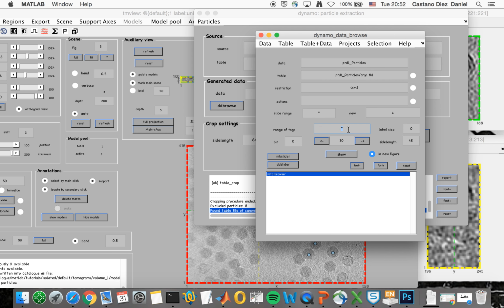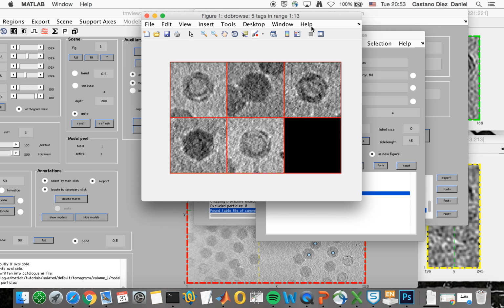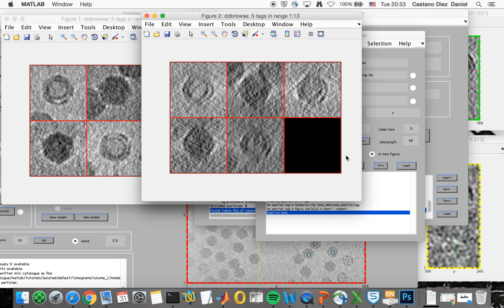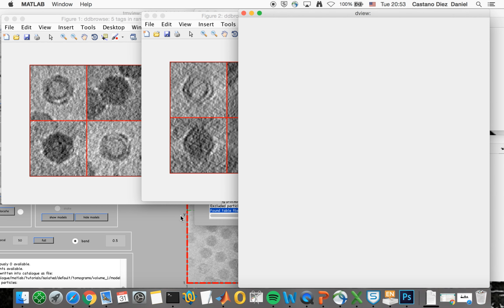So here that's the range of tags that we want to see. In this case, we just leave the start, all of them, and let's see from the Z view. So show, those are our particles. We can take a look from the Y direction, the missing Y direction, and we can even view the different particles.